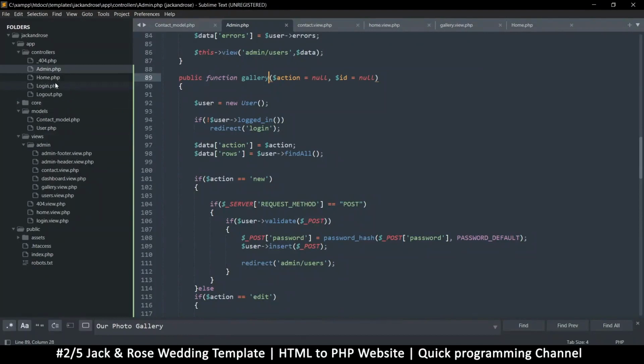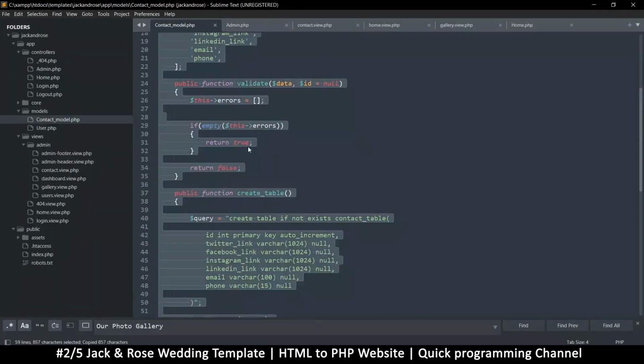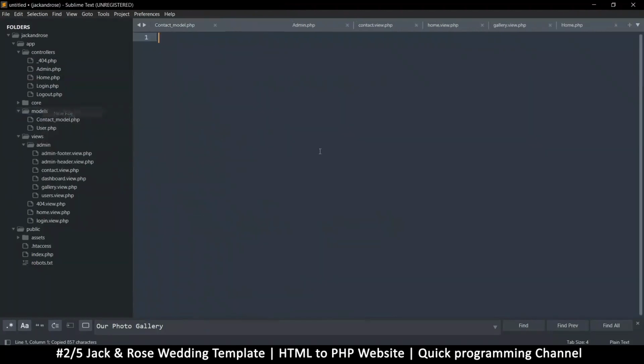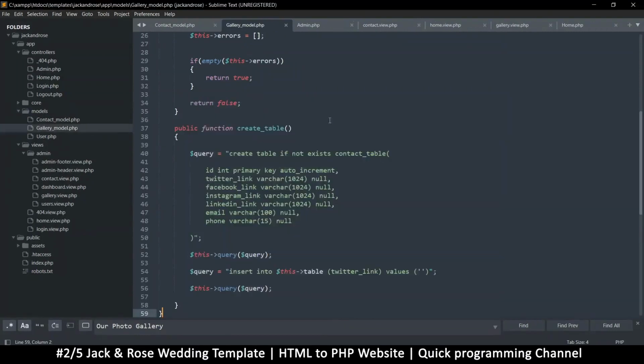Only that now we need a gallery model here. So I'm going to right click. Let me actually get the context model. Copy this. Go to models, new, paste. Save this as gallery underscore model.php and save.